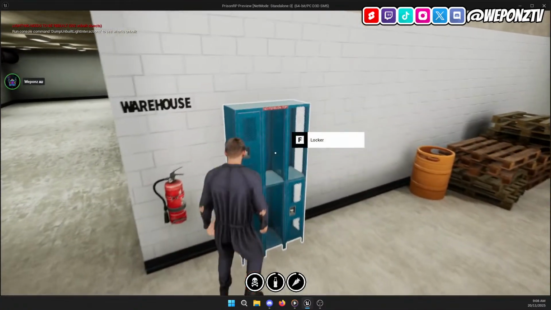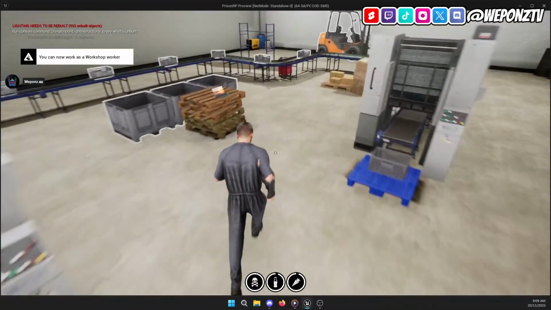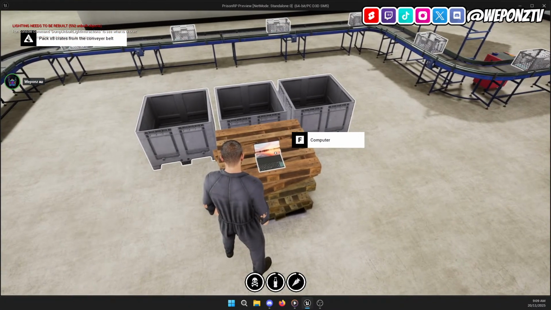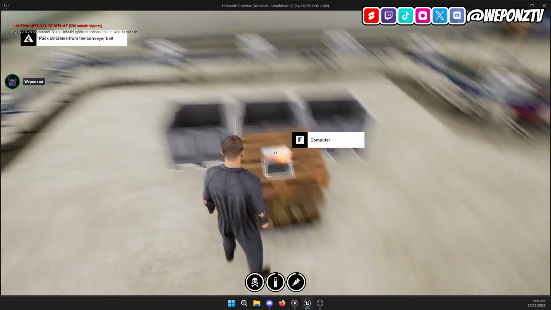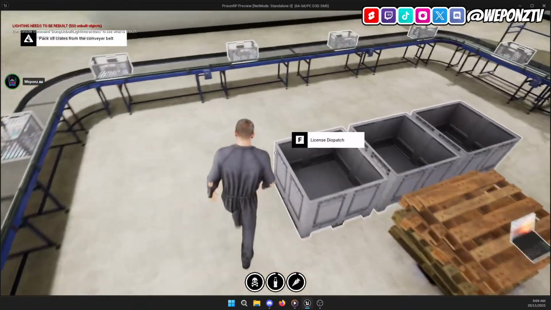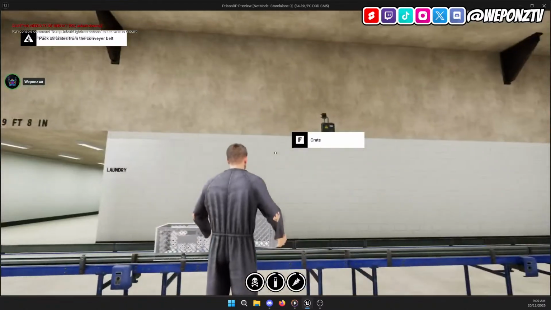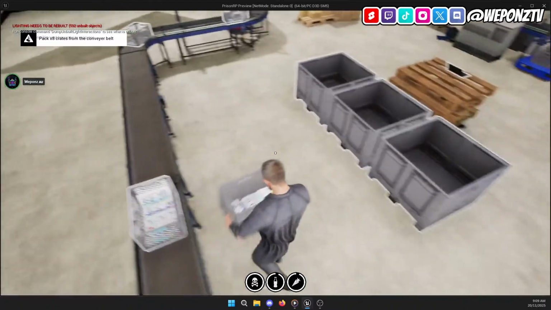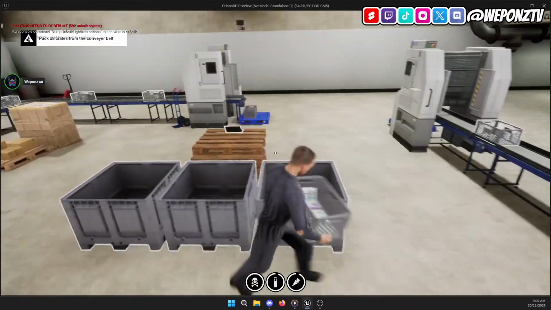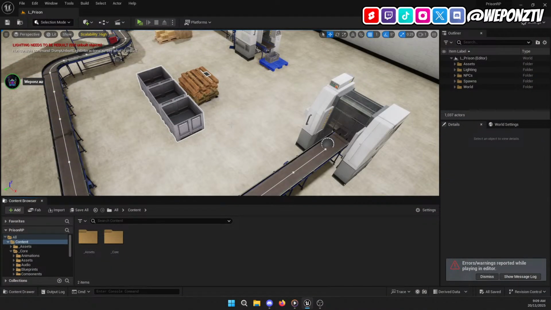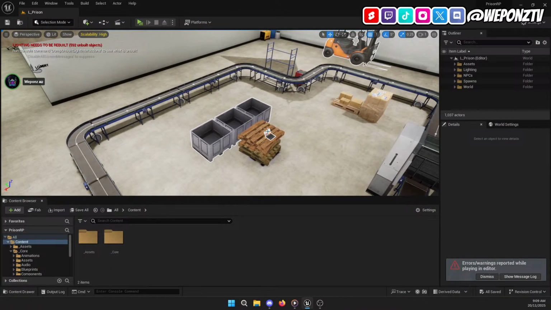I don't think this has actually got any of them. But we come to here, and the computer UI is now full screen, as you can see. So if we go to here, oh, that's what's happening. We made it so it just tells you to pick up stuff, and then we're able to pick up stuff. And there's also an issue with the UI. We've got to fix that today as well. So now we can pick up, but we can't put down or anything. So what we're probably better off doing actually is jumping straight into the computer logic and fixing that up.